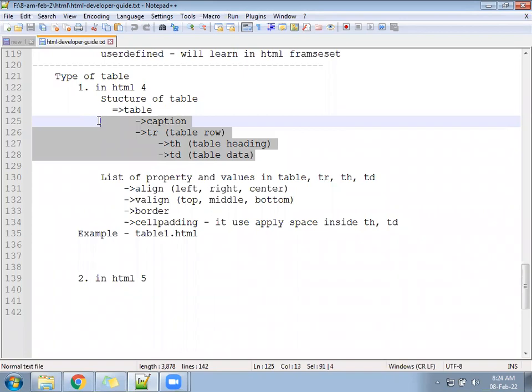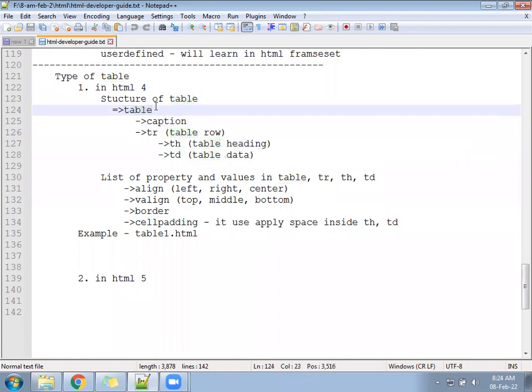Now suppose the table you created, you want your table to come on the left side, right side or center. It will not happen automatically. We have to use some properties of table, tr and th. Few properties we have written here. Alignment: when we say align, in technical terms, align will be either left, right or center. We have one more, justify, but that will not come with the table, tr and th, that comes with the paragraph. Next, something separate to learn.